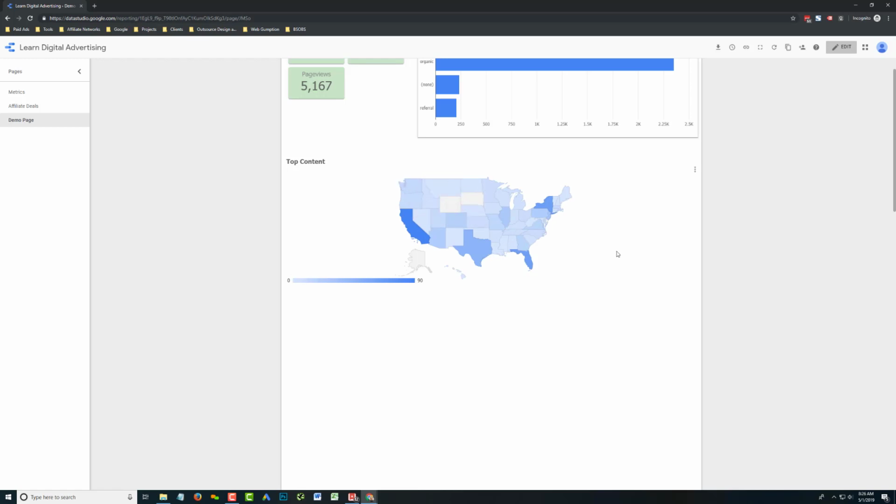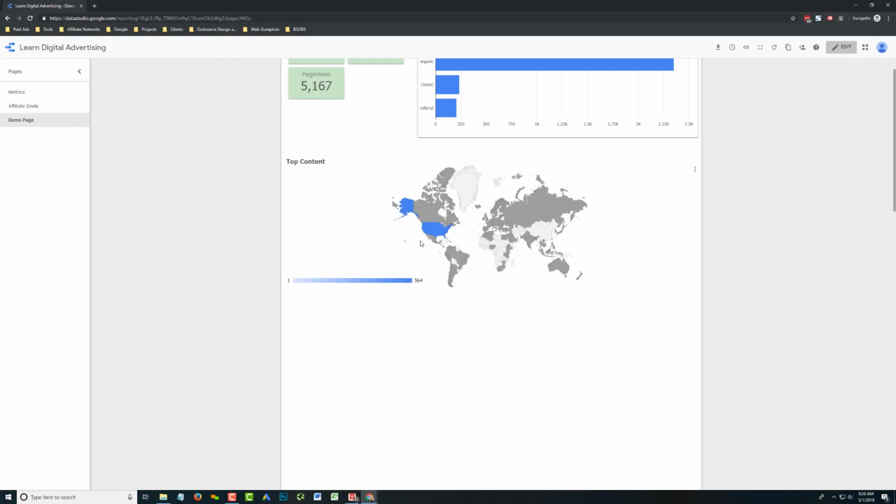Now, with drill down, what the end user can do is also drill back up. So I'll just show that quickly. If I want to go back to that world view, I'm just going to right-click on this map and go ahead and go drill up. And that returns me back to where I was. So those are two examples.